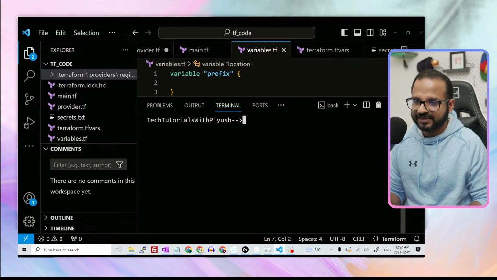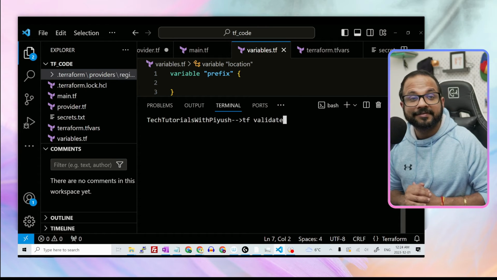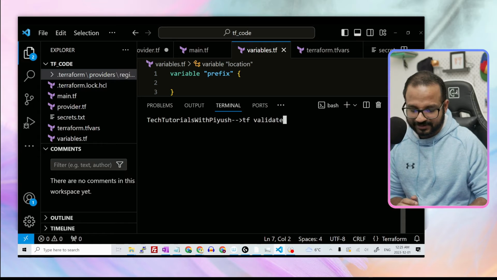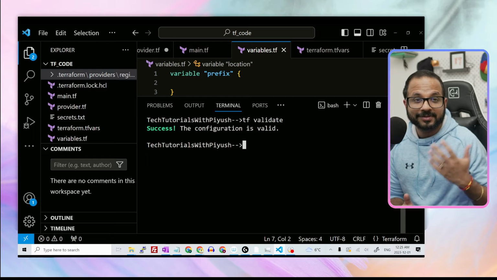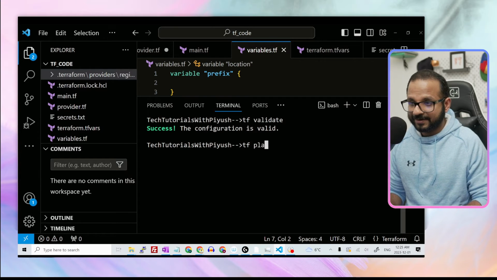Let's clear the screen and run tf validate. This will validate if any of these files have any syntactical errors. Let's run this. Okay, it says configuration is valid. Yeah, ideally it should be, because we copied it from the provider documentation itself. Now let's run terraform plan and see what it shows.